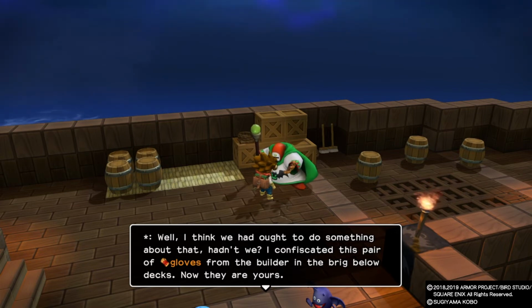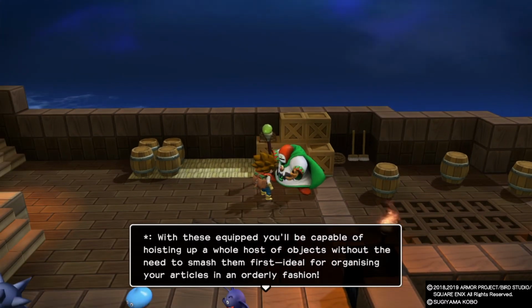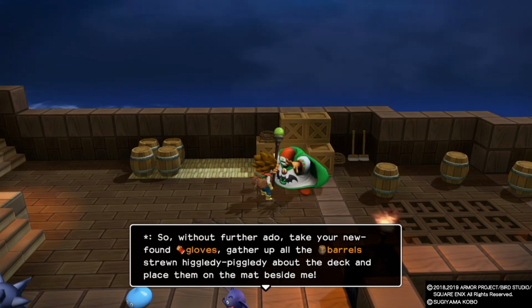I confiscated this pair of gloves from the builder in the brig below decks. Now they are yours. With these equipped, you'll be able to hoist up a whole host of objects without the need to smash them first. Ideal for organizing your articles in an orderly fashion. So, without further ado, take your newfound gloves, gather up all the barrels strewn higgledy-piggledy around the deck, and place them on the mat beside me.